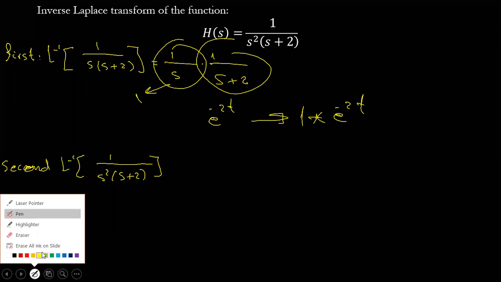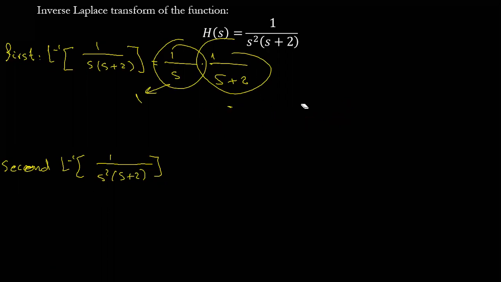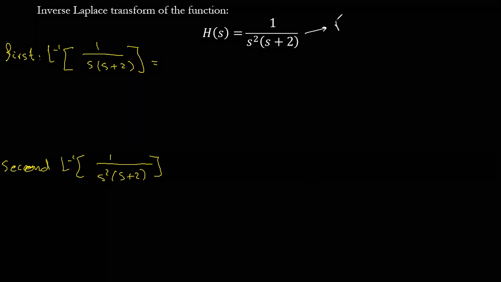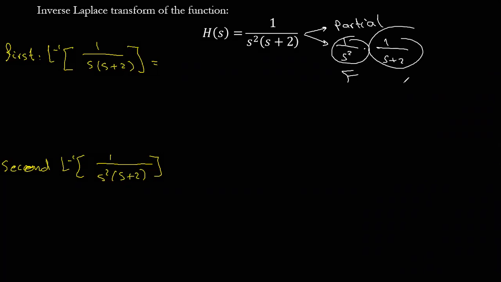So notice that our problem can be solved using 3 different methods. Which one is better, Professor, in the exam? No, it's not me who will decide. The students will decide. So here, let me say again that you can solve this one using partial fractions. You can solve it as 1 over s squared times 1 over s plus 2. This is your capital F, and this is your capital G. From this, the inverse is t, and this is e to the negative 2t. Apply the convolution between them and take the integral. You can do that. Those are two methods.